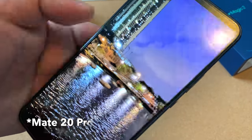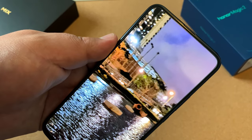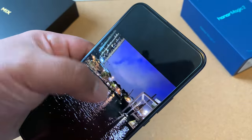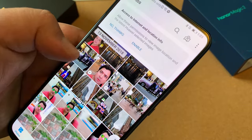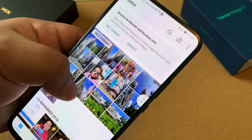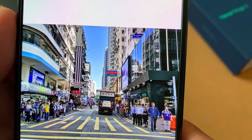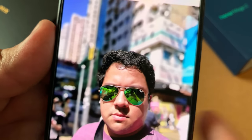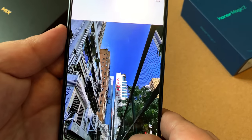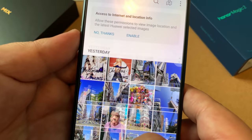And the night mode on this phone is just incredible. And you saw it there on that video I did yesterday. Look at those details. Just being able to hold it steady, you're going to be able to get a pretty amazing shot, guys. It's just something really impressive. And in daylight, you see here the shots I took with this phone. They are stellar. They are really just looking good. You see here the shots I took just yesterday. In daylight, this phone is incredible.